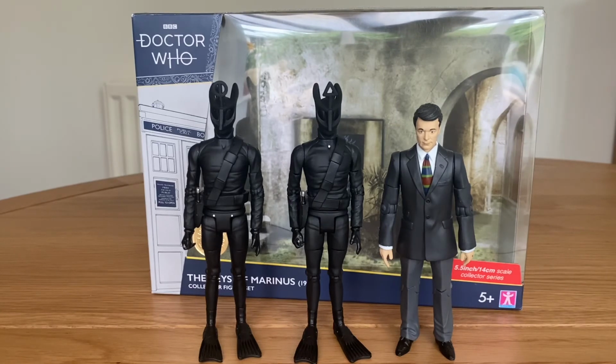I never thought we'd get a figure of Ian. I never thought we'd get figures of the Voord. Yet here we are, somehow. And it's just fantastic. Once again, like the Sensorites, I will probably pick up another set just to have a few more Voord on the shelf. And it just gives some more 60s monsters to the first Doctor's era, which is fantastic.